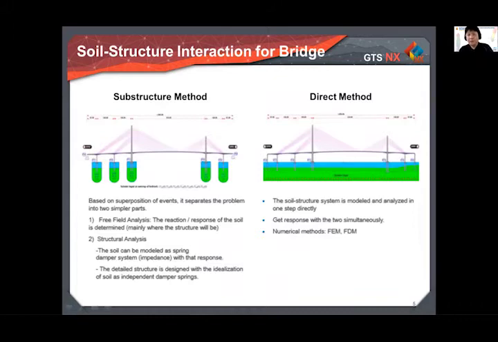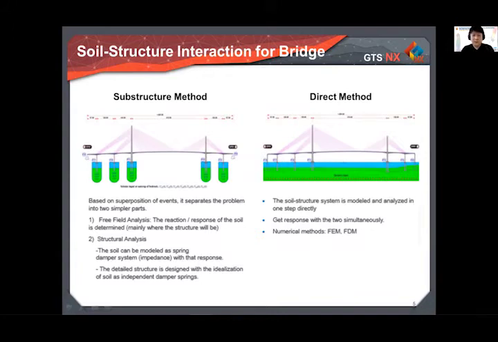The substructure method is based on the principle of superposition, separating the first two causes of the interaction: the inability of the foundation to allow the free field displacement, and the effect of the dynamic response of the structure foundation systems on the movement of the supporting soils.